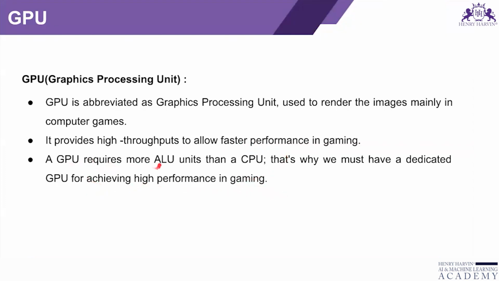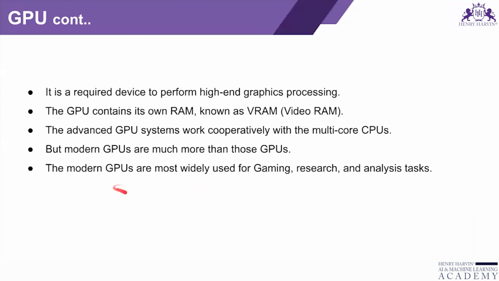Okay, GPU requires more ALUs. ALU means arithmetic logical unit, which is also in the CPU. The arithmetic logical unit is the main part of the processor because all the processing is numerical. All numericals are related to arithmetic. Okay, arithmetic logical unit. So this is the simple definition of GPU. It requires devices to perform high-end graphics processing.